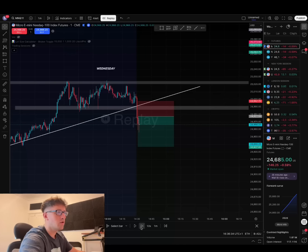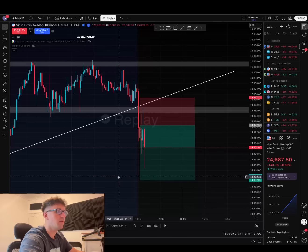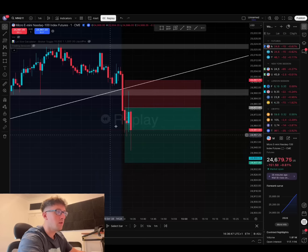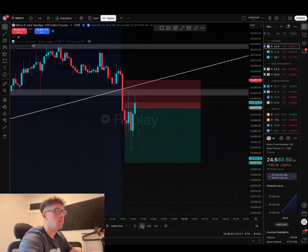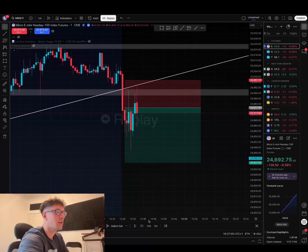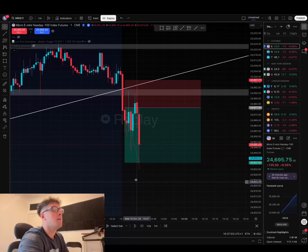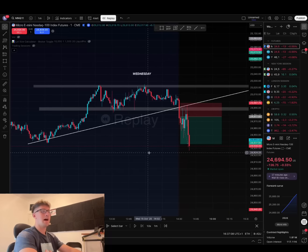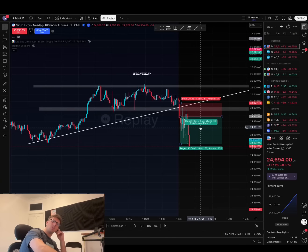Go forward. It's come down. It's chopped around. Price has come back up. It's come down. Let me just zoom in for you boys so you can see this more clearly. As you can see, it's broken. It started to retest here on the support that we broke through. Still in the trade though. Chopped around. Bearing in mind, every candle here is 1 minute, so this is a lot of chop. 1, 2, 3, 4, 5, 6, 7, 7 minutes of just dancing. And then boom. On the 8th candle, the 8th minute, we've hit a 1 to 2. Just like that.